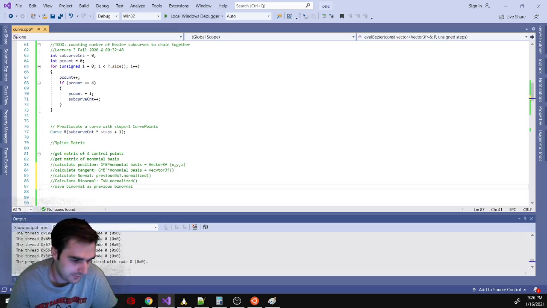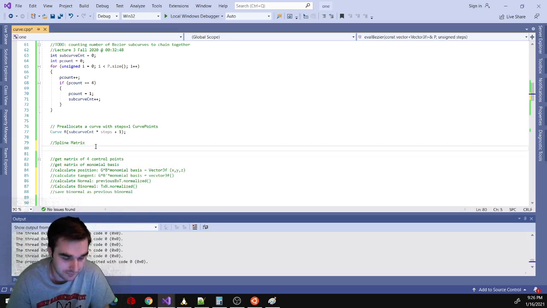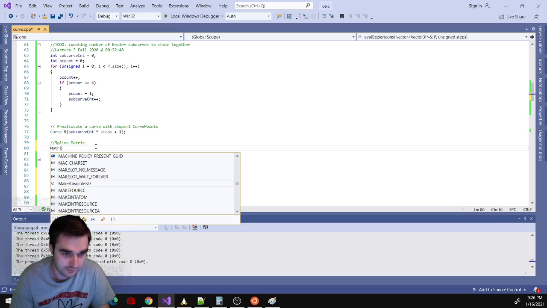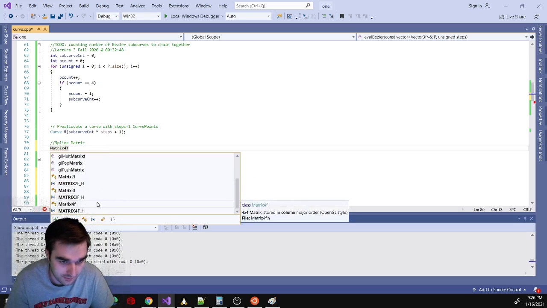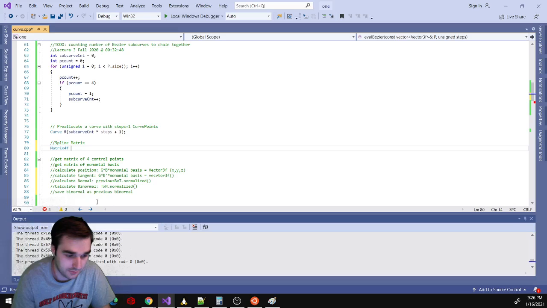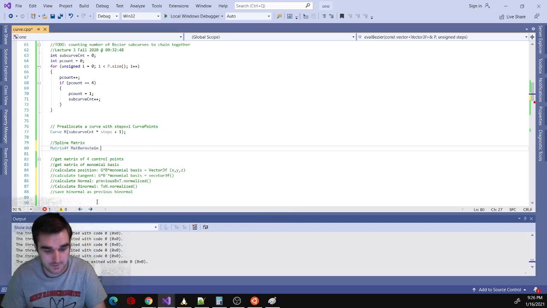So let's see, this spline matrix, right? This one is given to you in the lecture, and because we're using vecmath, you can just pop it into a matrix 4f. I'm going to call this one Matt Bernstein. Okay.